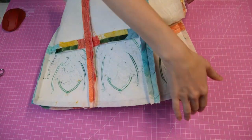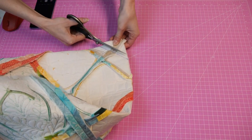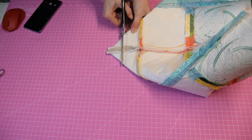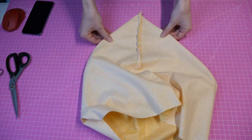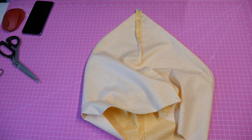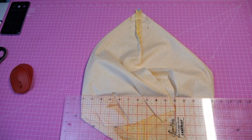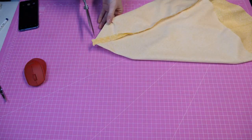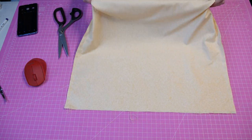Repeat this same process for the second bottom corner and then once complete, trim the excess fabric to about 1/4 inch from the stitching on both corners. We are now going to repeat this process for the lining of the bag as well. Make sure the lining is left wrong sides out and the bag is turned right sides out.